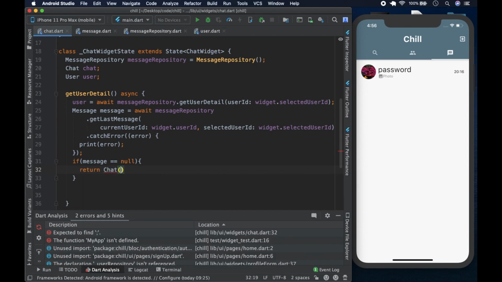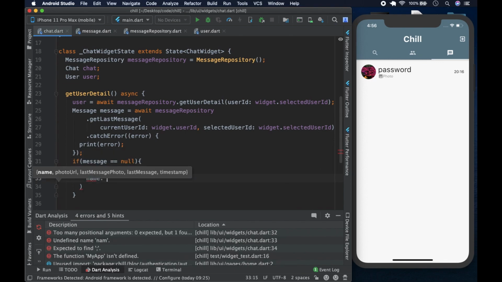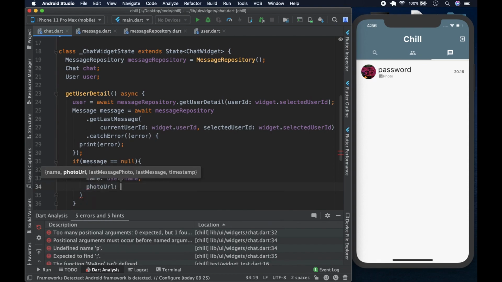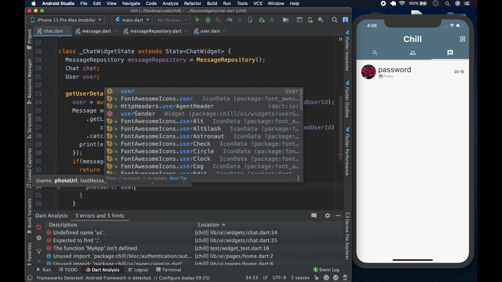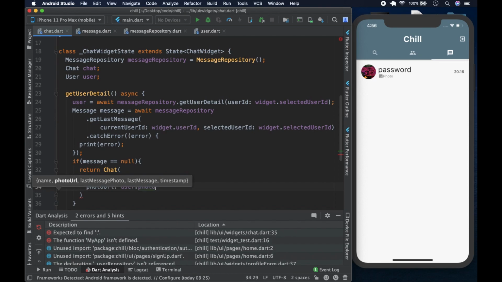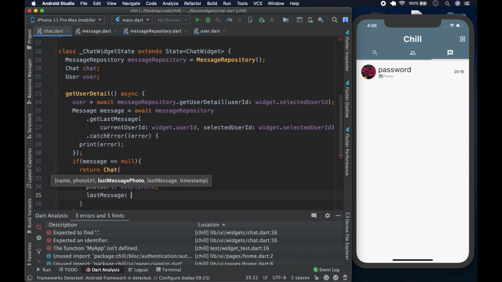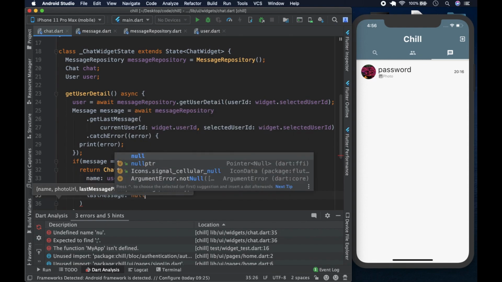chat, and the name is going to be user.name, like so. The photo URL is going to be user.photo, like so. The last message is going to be set to null, like so.